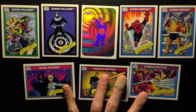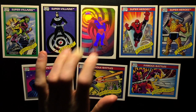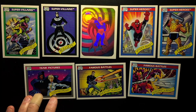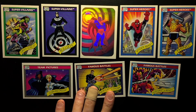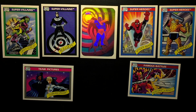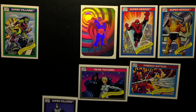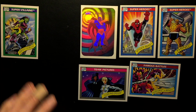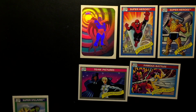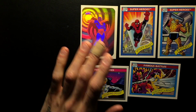So out of these, obviously the real gem is the Magneto hologram. So Cloak and Dagger. You know what? Let's get rid of Nick Fury vs. Hydra. I feel like that was covered plenty in the movies. Let's get rid of Bullseye because we read a little bit about him already. Green Goblin. I'm not a fan of Spider-Man villains. I just don't think they're very interesting.